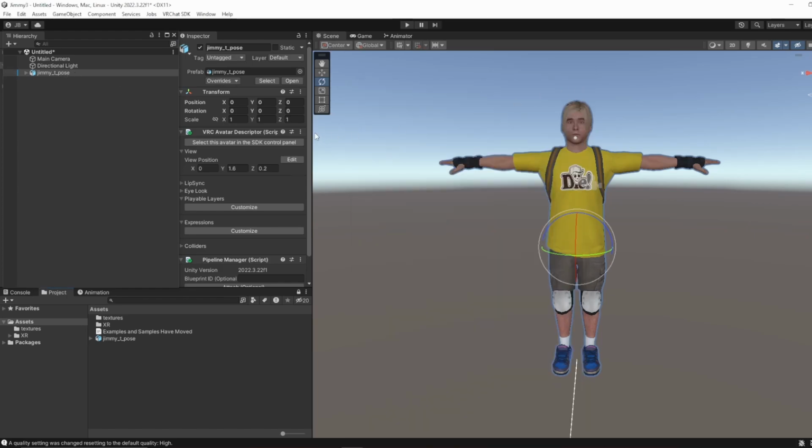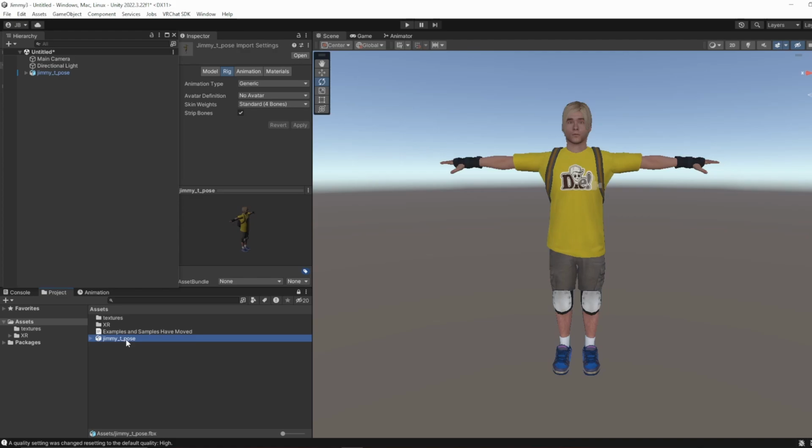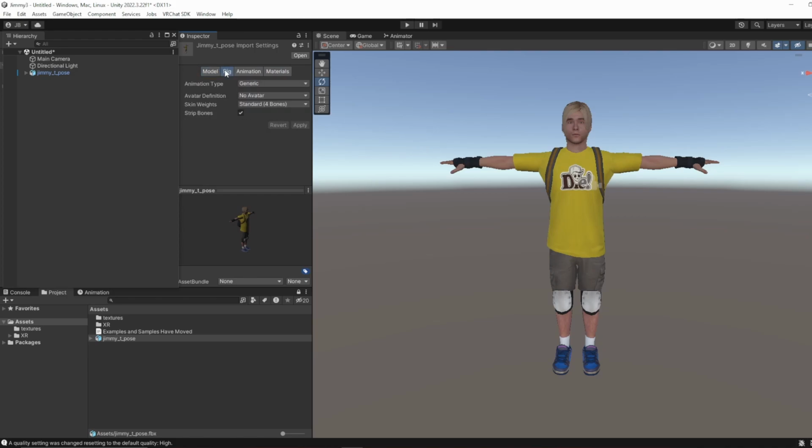And the first thing that we're going to do is go ahead and get an armature set on the model. Just make sure there's no problems here. So not in your hierarchy, but in the assets directory, just click on your FBX model. You should see these options here: materials, animation, rig, model. We're going to go over to rig, select humanoid, create from this model.